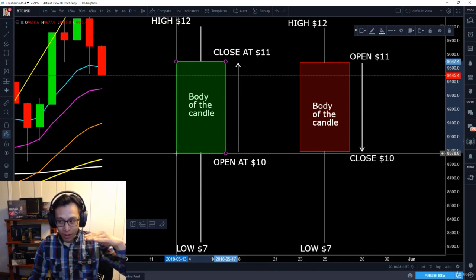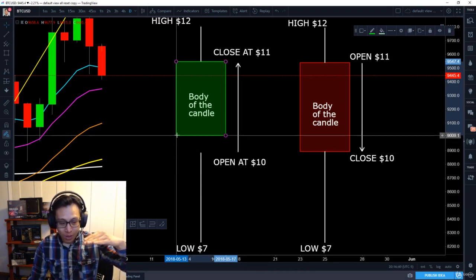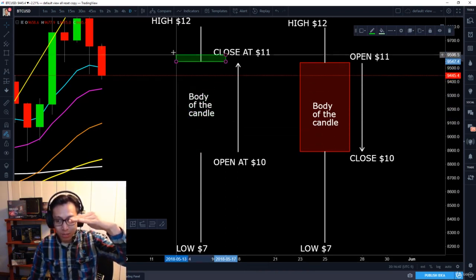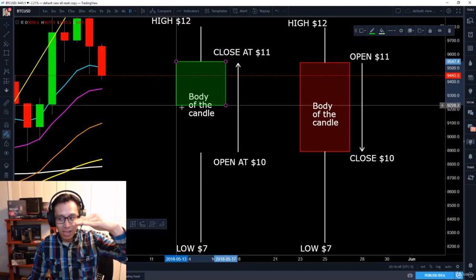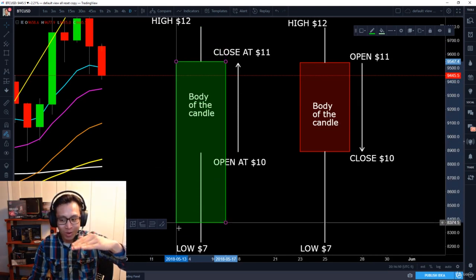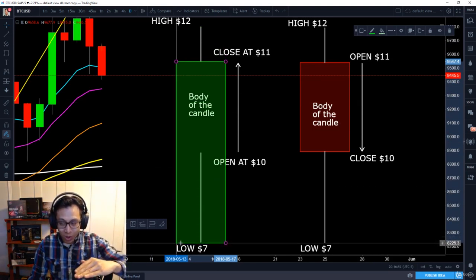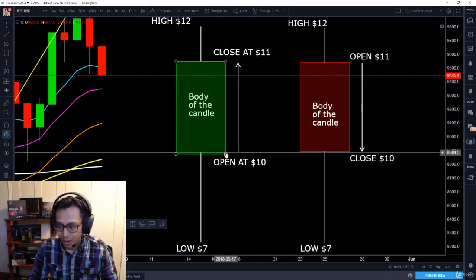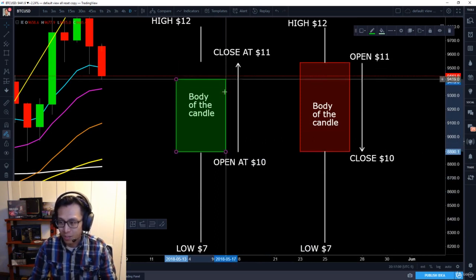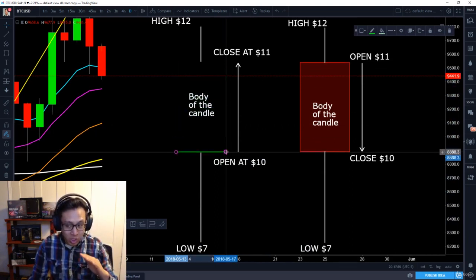Opened here. And then what ended up happening was the bulls pushed it up first, pushed it up like that, but then it came all the way back down here first to a low of $7, right? Actually, I shouldn't be talking about it from that perspective. My apologies, okay? I should be talking about it from this one right here. Let's backtrack just a second.